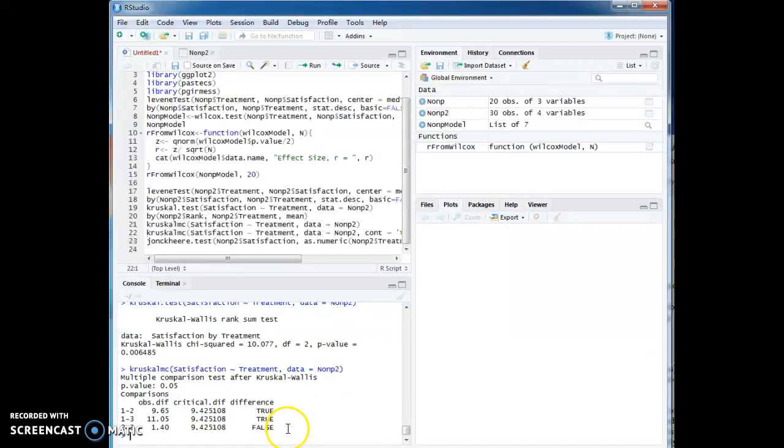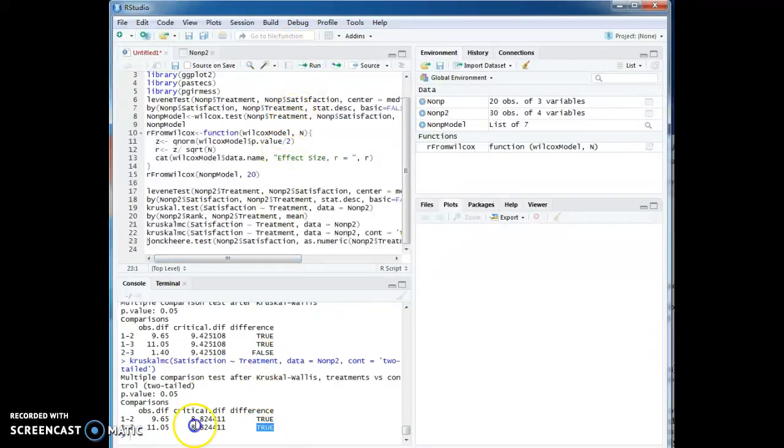So we can see the comparison among the different groups, and it shows that there is a significant difference between group 1 compared to group 2 and group 1 compared to group 3, and there was no significant difference between group 2 and group 3.